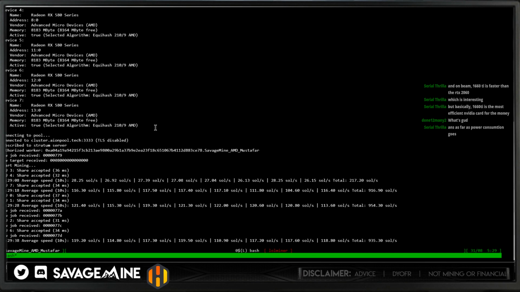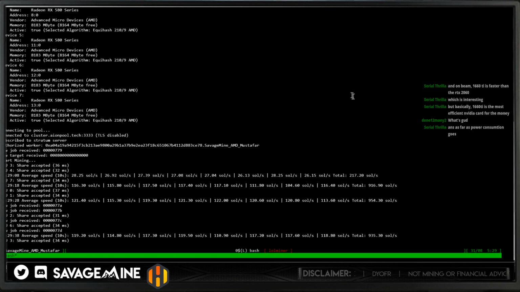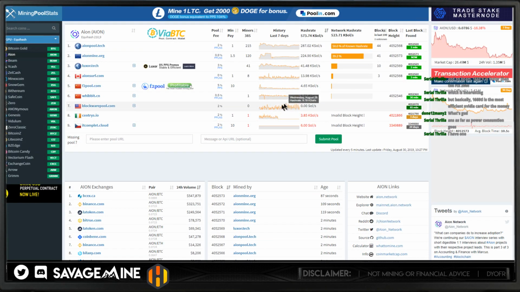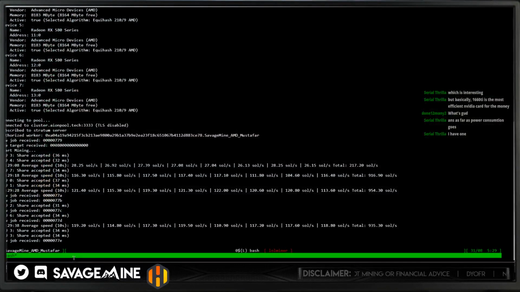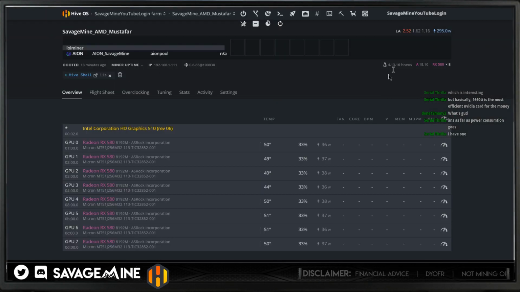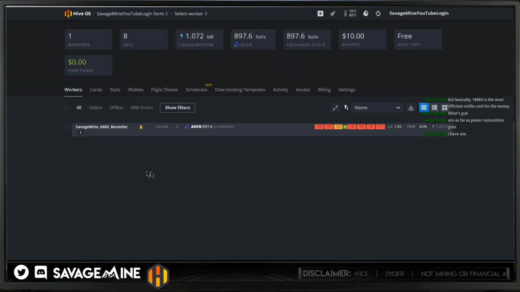Alright, so it is mining, looks like. It's just not showing up in Hive OS yet. There we go. Ooh, running a little hot there.